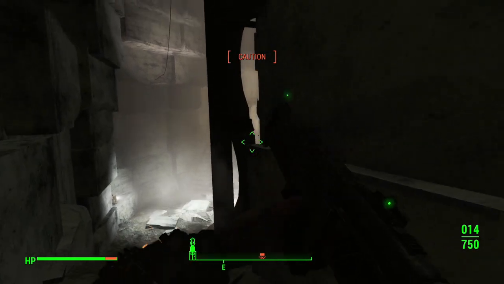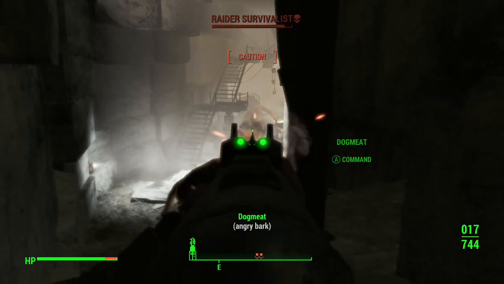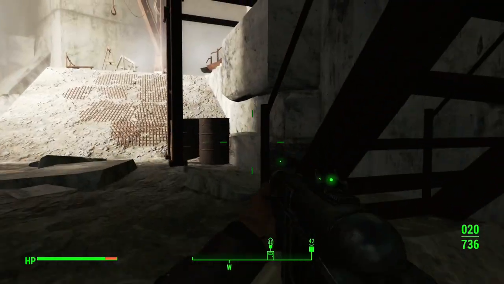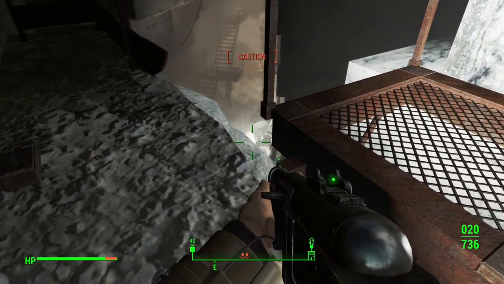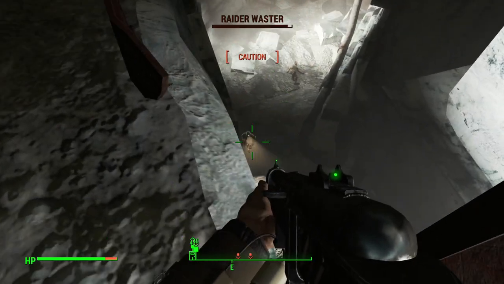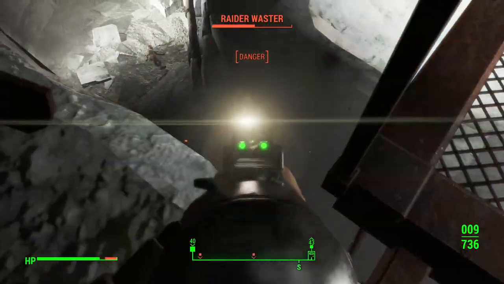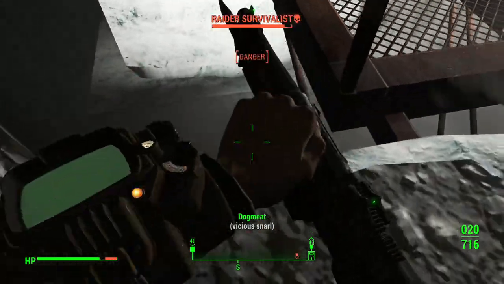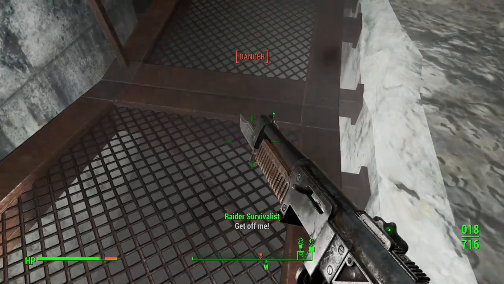Go get him, Dogmeat. Come on out. Nice and quick. You can trust me. You know what? Let's get up top and try to shoot him from above. When you turn up, you're dead. There's that dude, and now a survivalist. Oh, I can't shoot through there.